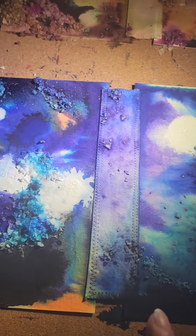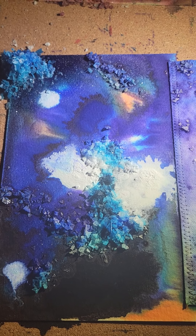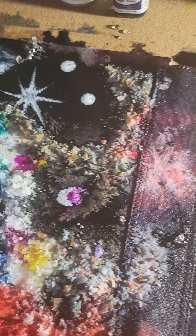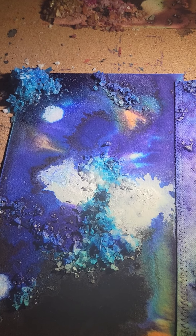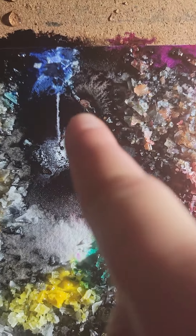This one has been drying for like four days now and it's still not totally dry yet. Once it's dry, I shake all the salt off and collect it. This one I did yesterday. I got three different blues, and we'll see how they respond to the salt. I've also added white pen ink, and it does interesting things on the paper in response to the salt and different color dyes. The first one I used was a little too thick and it cracked, so I'll have to be more careful in future ones.